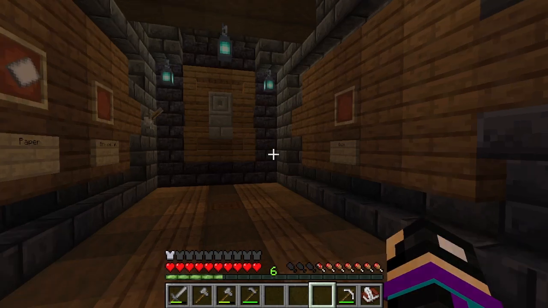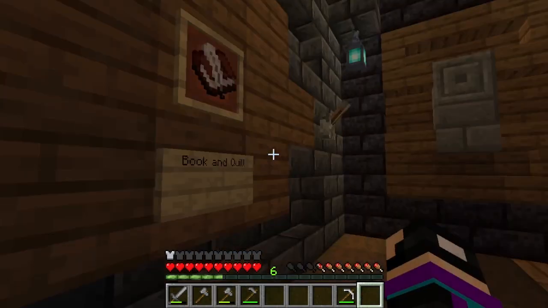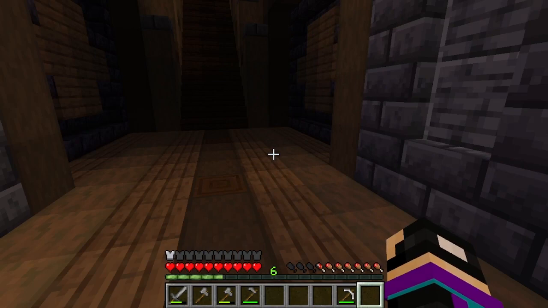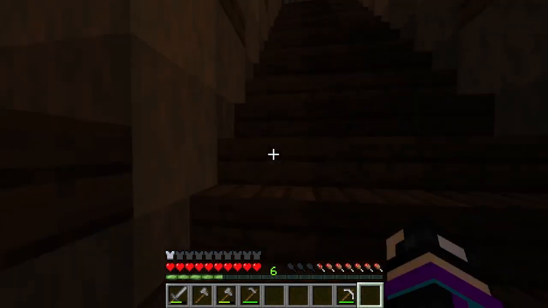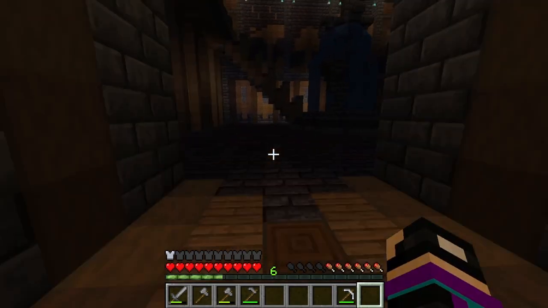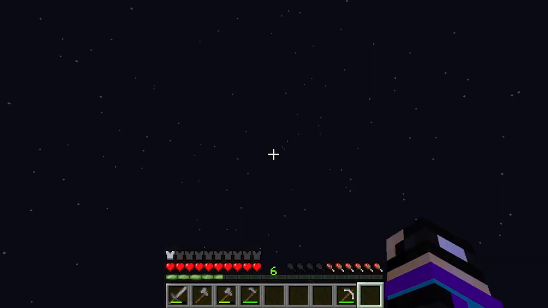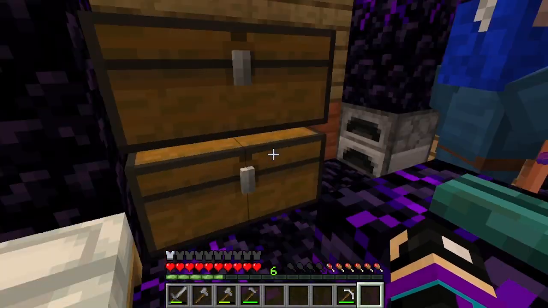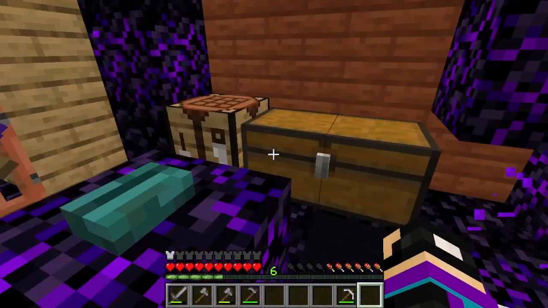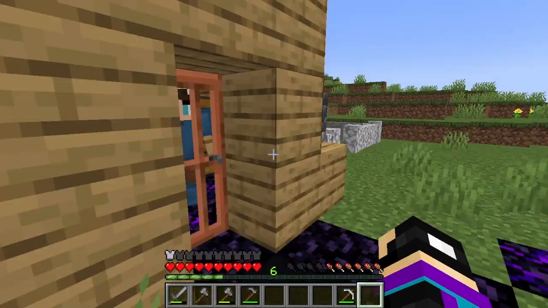Ah, so I did have the paper. So, let's put the book and quill there. Nope. There we go. I just need a book. Before I quit for this episode, let's see if any of the stuff grew. Bed real quick. That way we can use that to start leading some cows. It still hasn't grown.